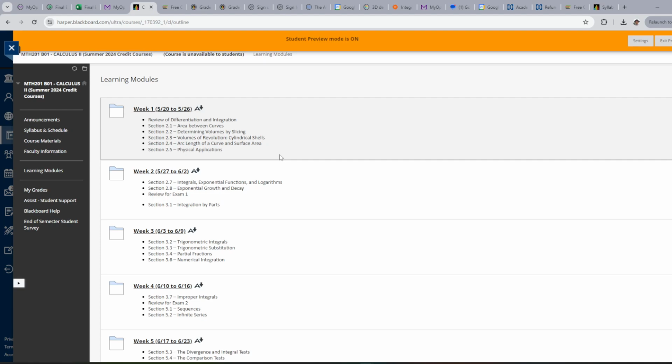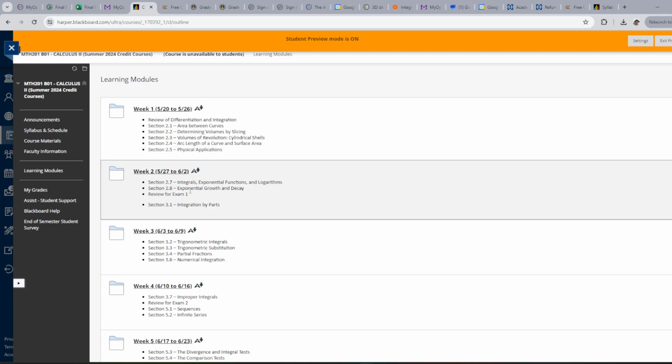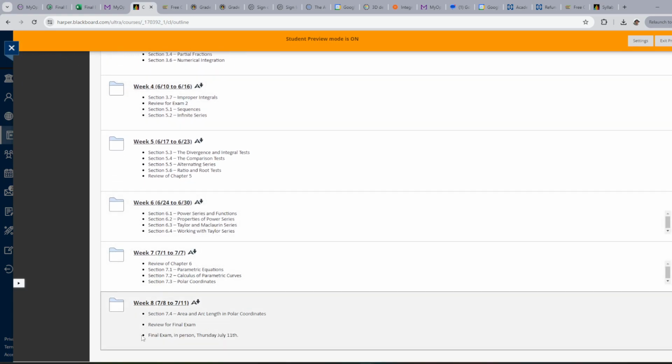Okay, so I don't want you to fall behind, but the due dates are there to kind of keep you on task. Because this is a summer class, everything moves at double normal speed. So you have to stay on top of things and try to avoid falling behind. On the other hand, you can always work faster and stay ahead of things. That works too. Our exams are going to be online for exams 1, 2, 3, and 4. The final exam is in person. So on Thursday, July 11th, we'll have an in-person final exam.